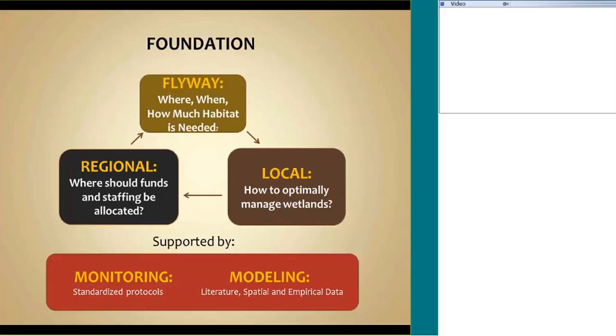Answers to these questions need to be supported by a base of monitoring and modeling. This multi-scale approach was supported by the monitoring of water birds across the landscape. In doing so, we are able to link water birds and habitat conditions along with modeling to improve decision-making and our ability to manage for water birds across a large landscape.